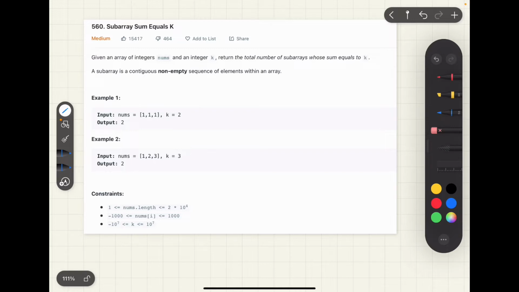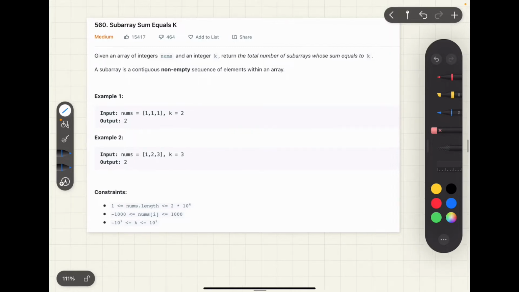So the very first obvious approach that comes to our mind is the brute force approach. Let's quickly discuss the brute force approach for this problem. The brute force approach is going to be that we can check each subarray individually, and we can keep a counter and keep increasing it by 1 whenever the sum of the subarray is k. So what would be the time complexity for this solution? The time complexity for this solution is going to be big O of n square.